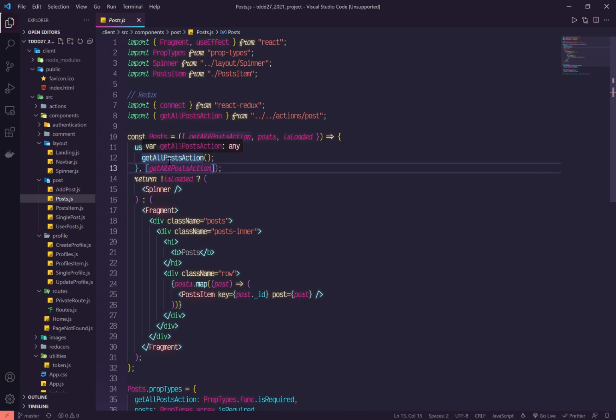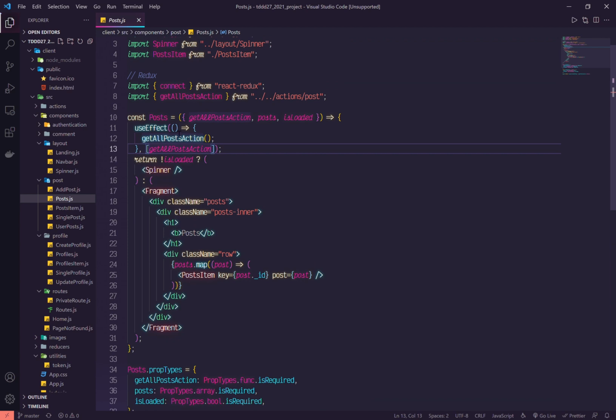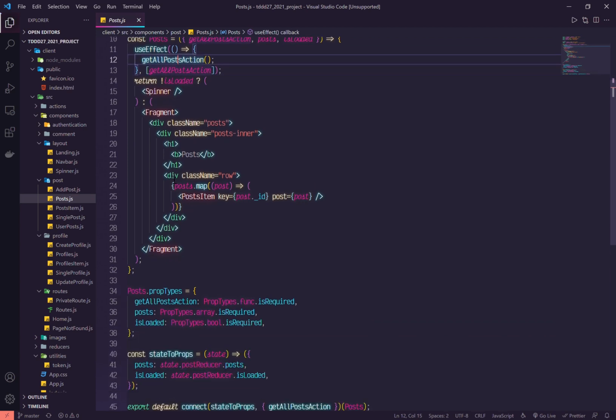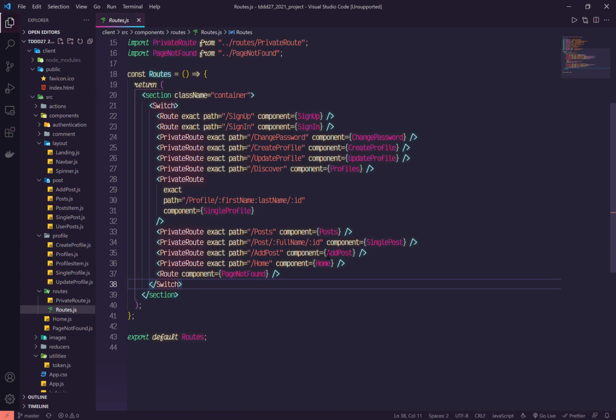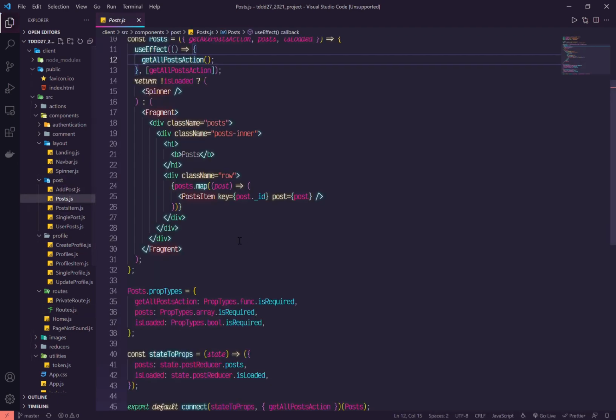I tried to make it so that there is only one component and we only change the action based on whatever is passed. For example, if we go to routes, when we are sending this to this post, we set another prop here for what action we want to call, if it is the user or all profiles. But it was not working. I don't know why.